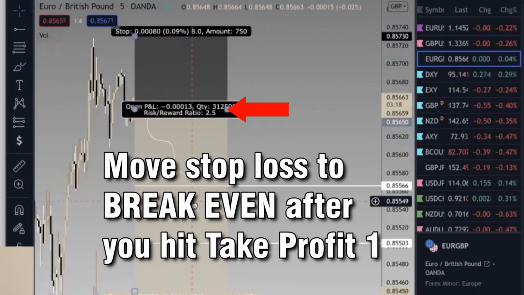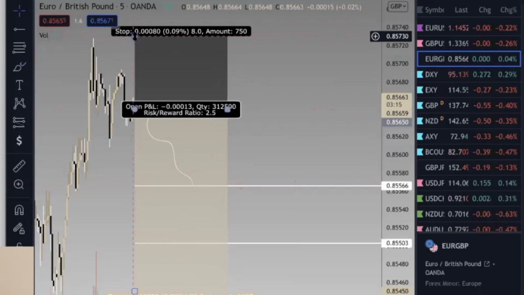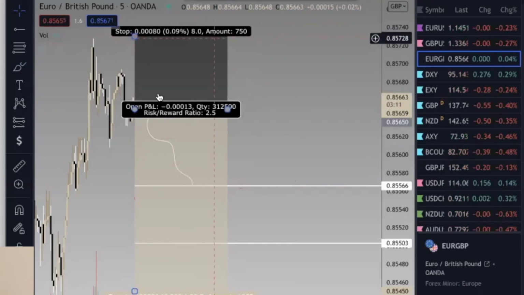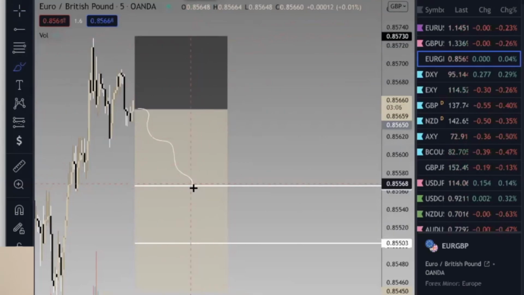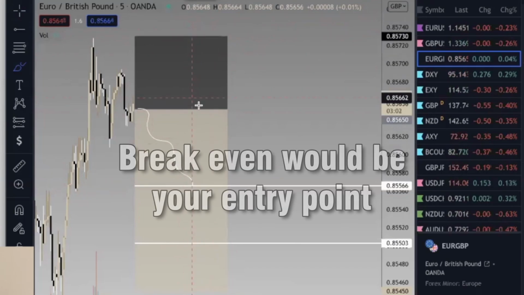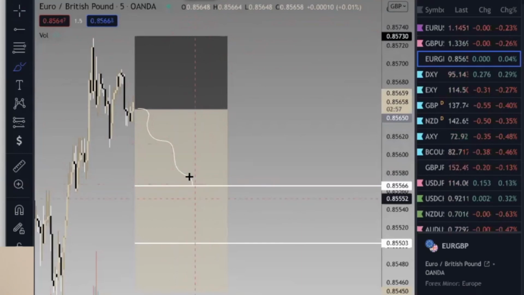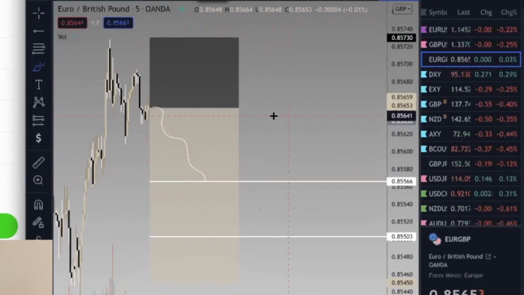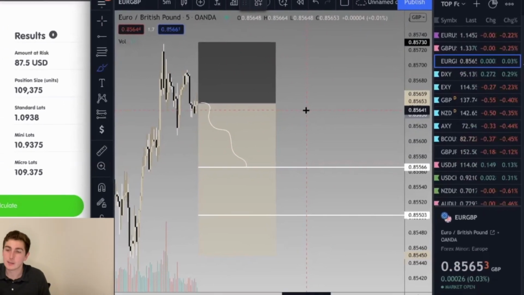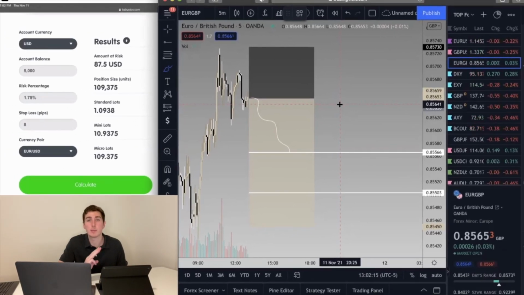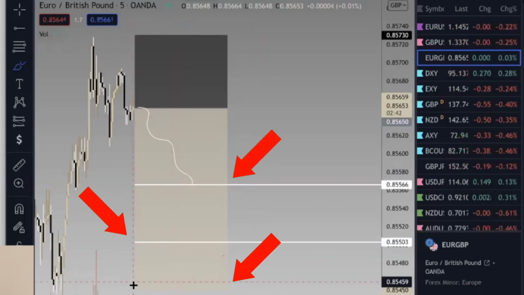What that looks like visually after we set that take profit is that this stop loss then moves all the way down. We're clearly not going to do that so that you guys can see the full position, but just know that in MetaTrader 4, you're then moving your stop loss level from up here to the break even point at 0.8565 once this area is completed. The reason that this is important to overall risk management is that we need to break up our entries into 3 different positions. So we'll need to open a position 1, a position 2, and a position 3 because we have these 3 take profit levels.